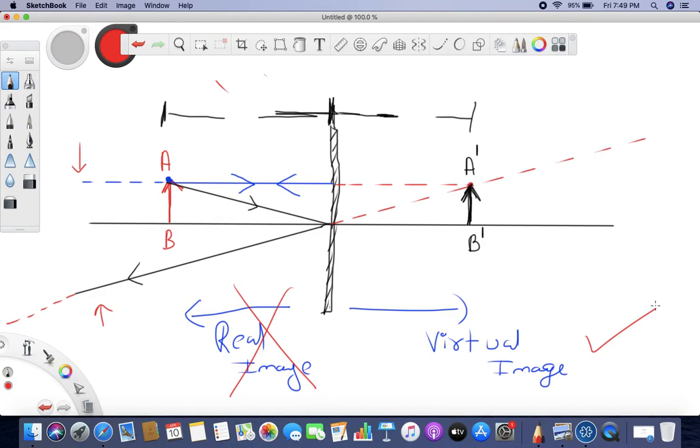Why is it a virtual image? Because it is forming behind the mirror. So that's what I am talking to you about. How is an image formed? When two incident rays, after reflection, meet again, whether in front of the mirror or behind the mirror, in any one situation only they are going to meet. So when two rays from the same point meet again after reflection at some point, at that point your image is formed. This rule or law is the same everywhere.